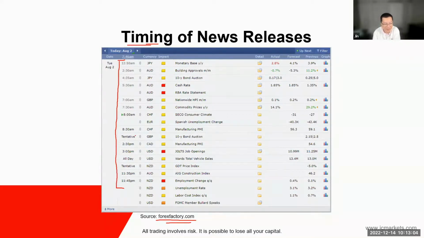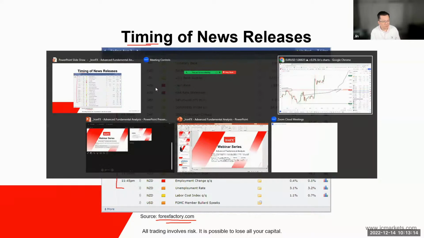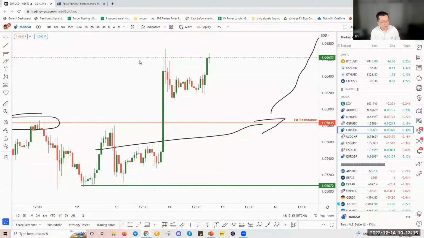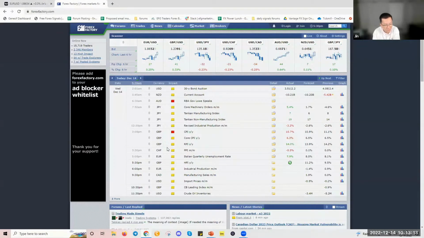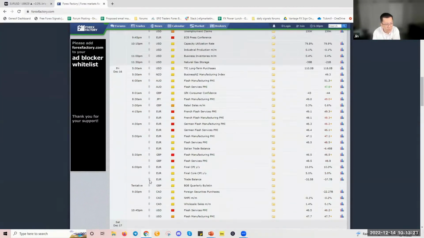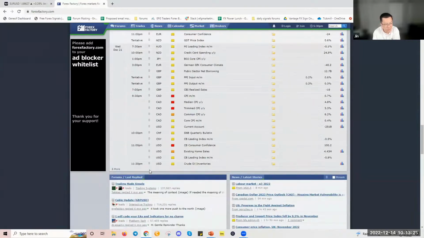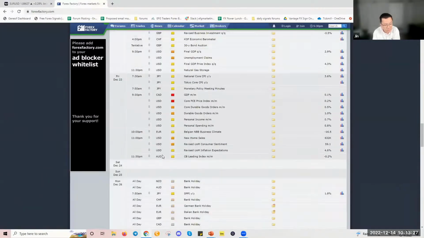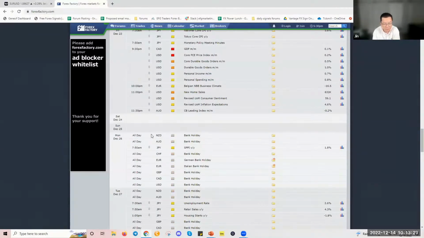I do also have the habit of keeping my own personal trading schedule based on the times, right? You can see that if I bring this up, let me see, how do I do that? Okay, this is Forex Factory here. If you bring this up and I scroll through to next week or the week after, actually, you see that on Monday 26, we all know what's happening there. It's a bank holiday, it's Christmas period.